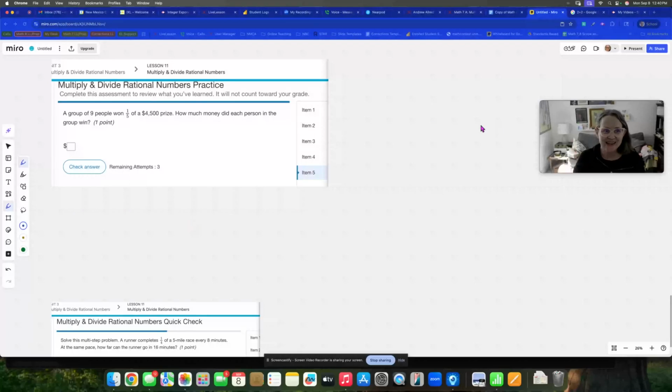Hey everybody! This lesson is continuing the idea of word problems, and this time we're multiplying and dividing, and we might be doing more than one thing to finish each problem. So we're bringing it all together and we're adding more operations.